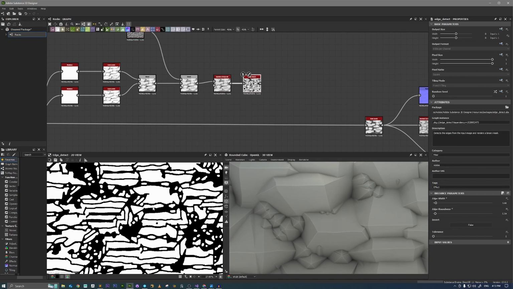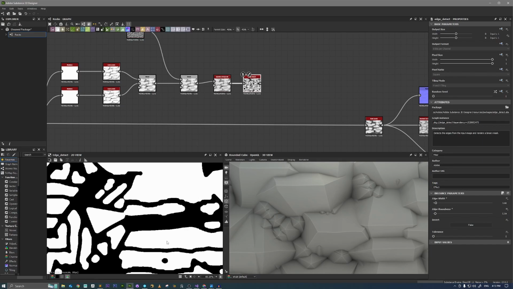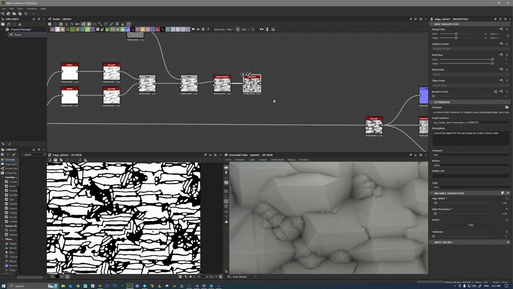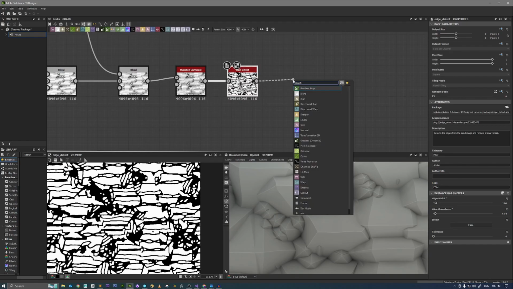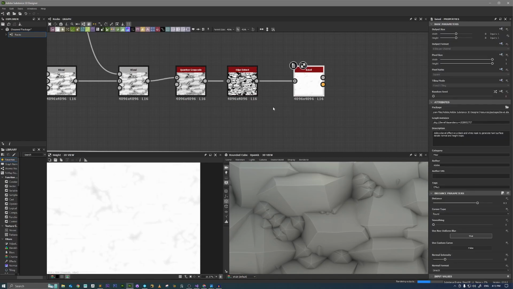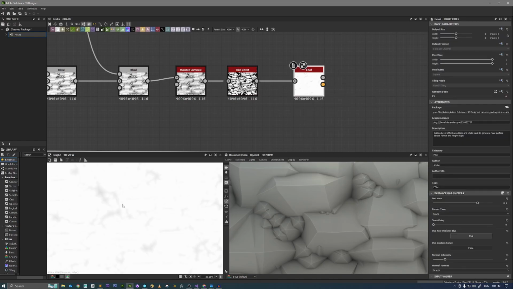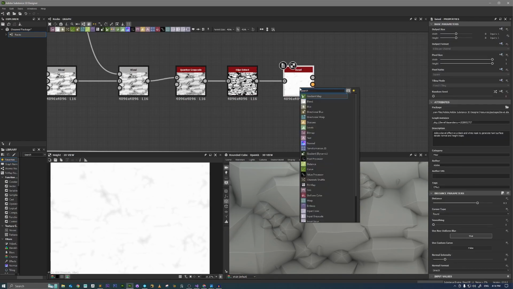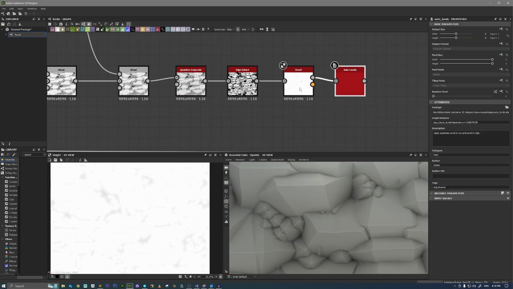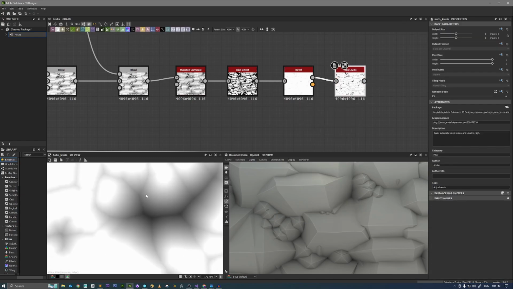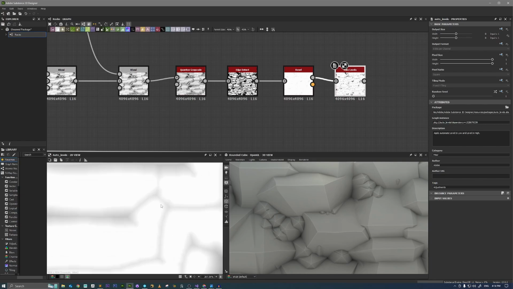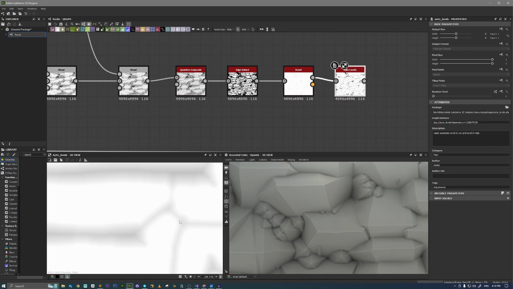Now, obviously, it's not very useful to just drop this on top of our image. But what we can do is take this edge detection here and bevel this, and we get another image that's difficult to see. So I can just drop an auto levels on top so you can see it. You can see what's happening here. It's beveling those shapes inwards and it's beveling those cracks as well.